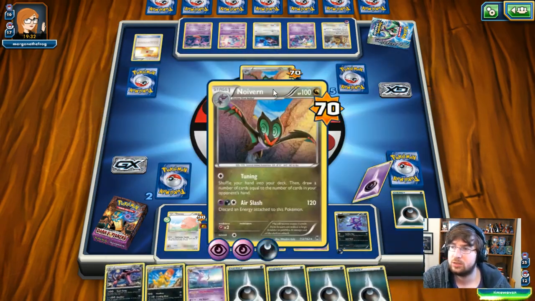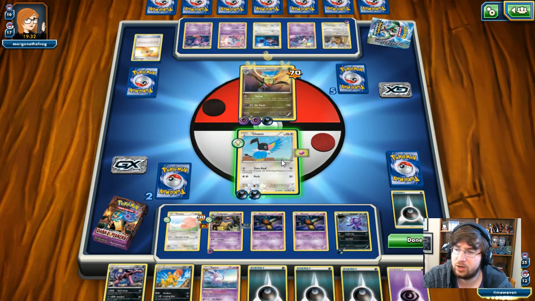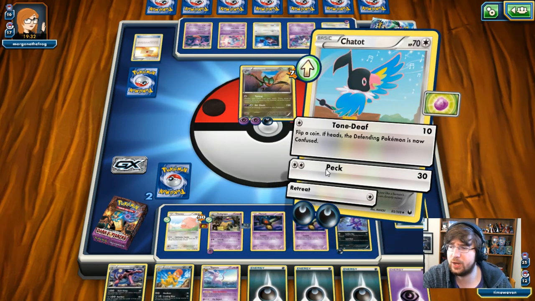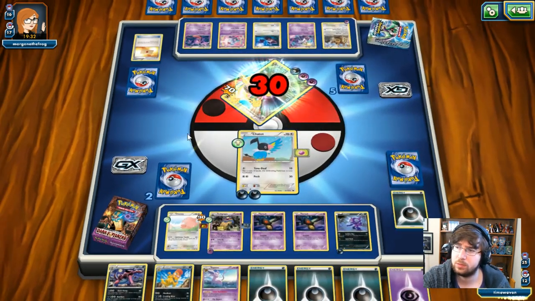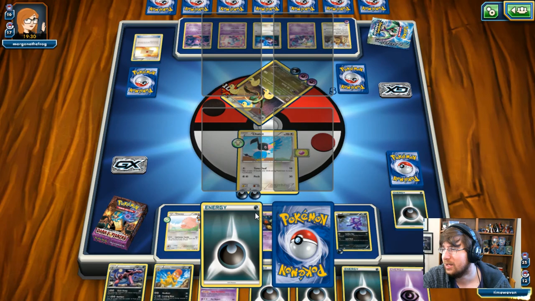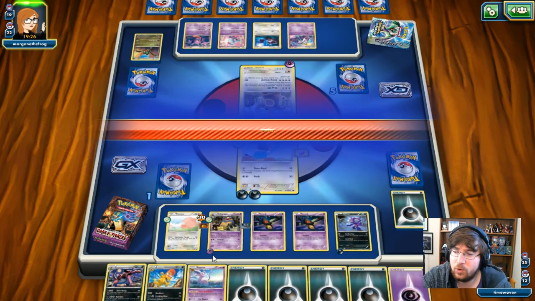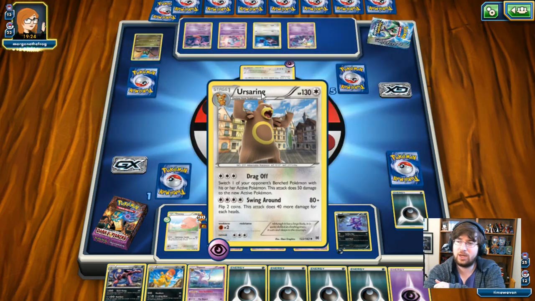Yes! And now I just need to drop an energy down onto it. We'll go for that good old peck, and Chadon is picking up a knockout! Oh, that is so good! Alright, so Dark Energy. I don't need energy, though. I need other Pokemon! This is a Pokemon game.